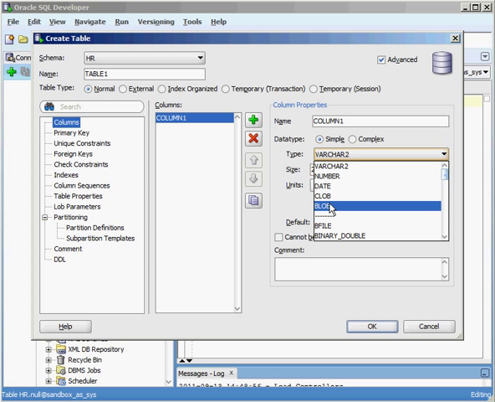Clobs and blobs. A clob, what the word clob stands for, is character large object. A character large object is used to store unstructured data inside your database, character data inside your database. A clob can store up to 8 terabytes of character data inside the database. So it's one of those fields that obviously you can put a tremendous amount of information in. It's the type of thing where you might want to store, let's say, a document that you can use another tool like Oracle Text to index that information.